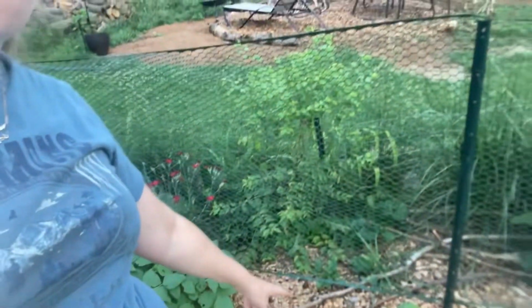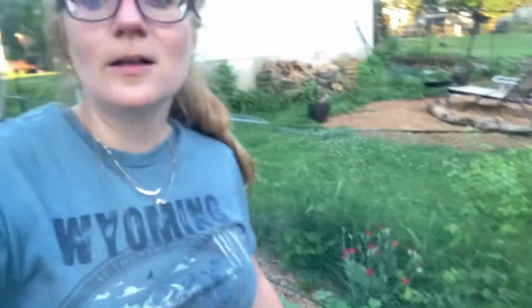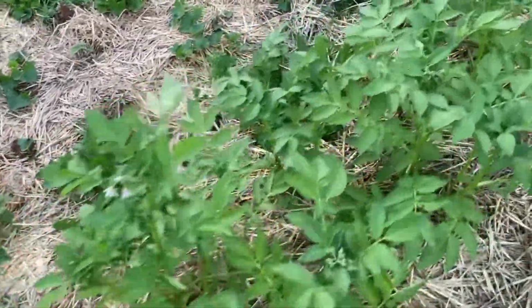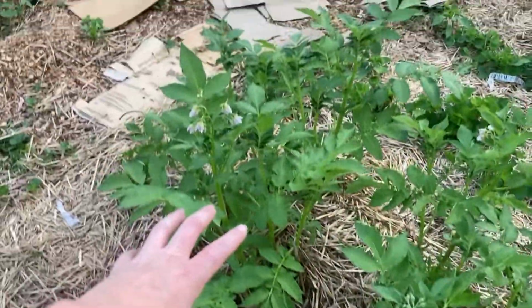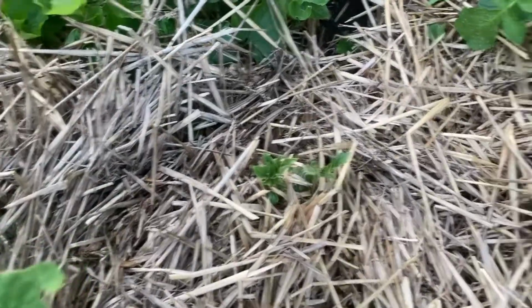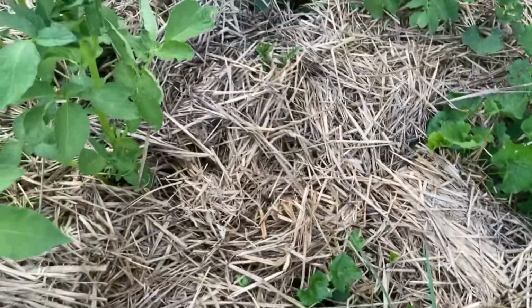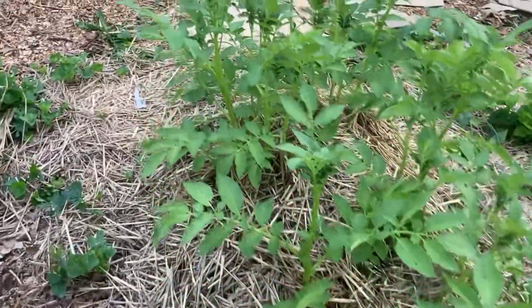And just like here, I have my beans heavily mulched, so I don't have too much weed pressure here. So that's what I'm kind of hoping to do over there in the potato bed. My white potatoes are doing really, really well. They are huge. And this side, for some reason, did so much better than this side. But this side is just starting to go. See right there, I have a little guy that's popping up. There I have one that just started growing. A couple empty spaces, but for the most part, the potatoes are looking really good.